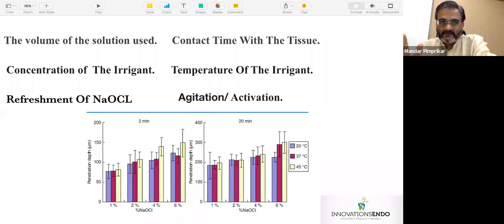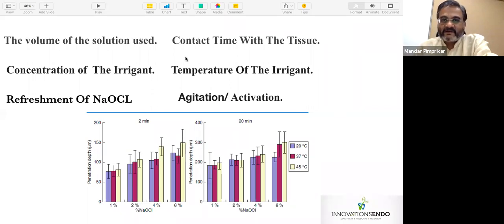Now, why am I telling you this? Because I can increase my volume of solution used in 2 visits. And my second visit is only dedicated to the use of irrigants and activation methods. So in the first visit, I follow a protocol of shaping and cleaning using a good volume of hypochlorite or irrigating solution with activation, complete my preparation, select the master cone, and the next visit, I do not touch the endodontic files. Next visit is only dedicated to cleaning, cleaning, and cleaning.